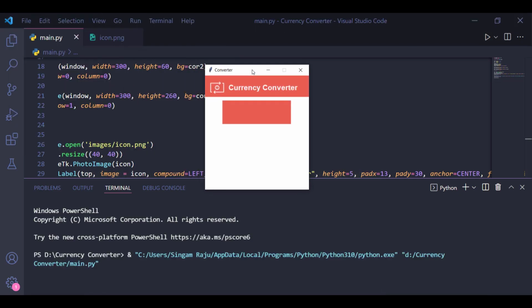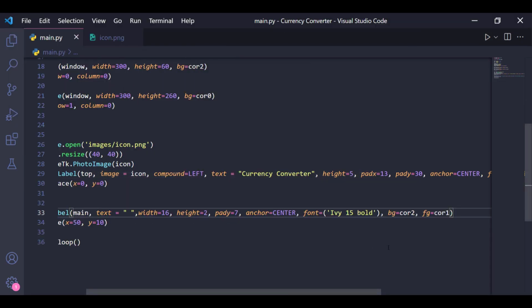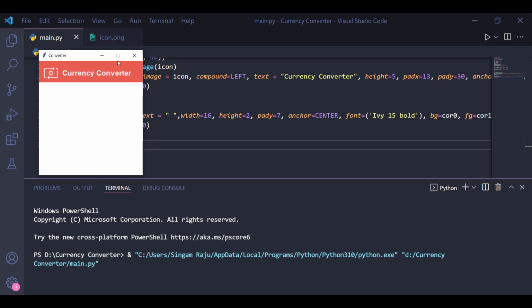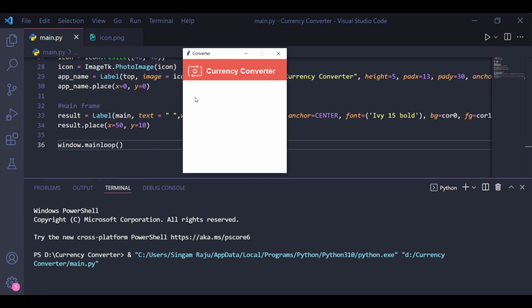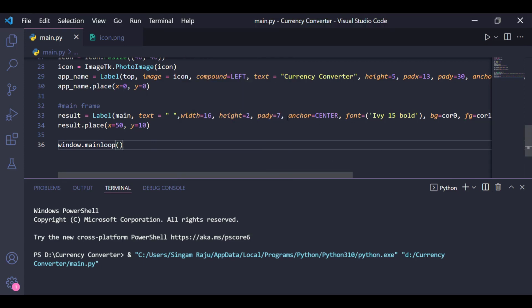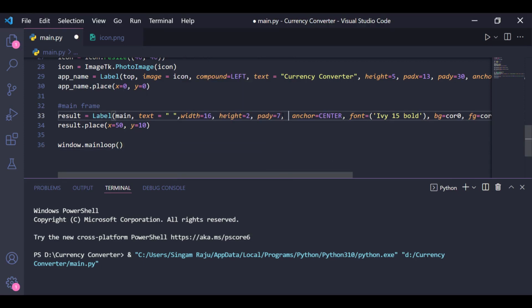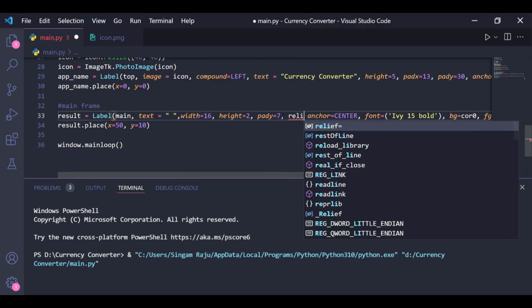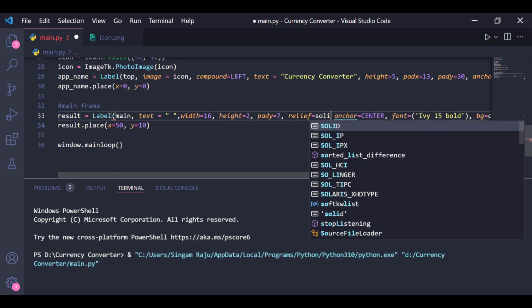And yeah, and this time you can see, right? And let's change this background color to white. Like, you guys cannot see, right? So just give some border to this one. So just give relief equal to solid.